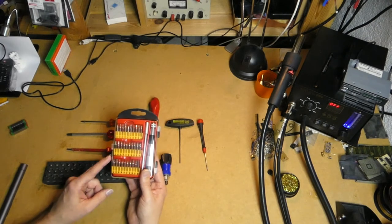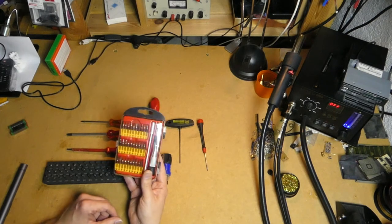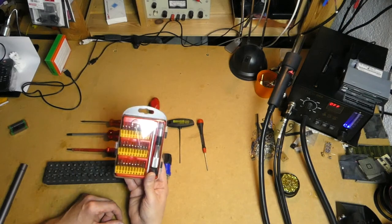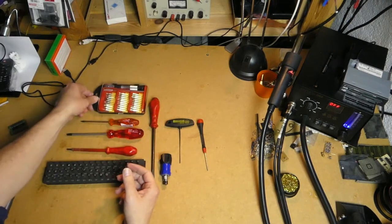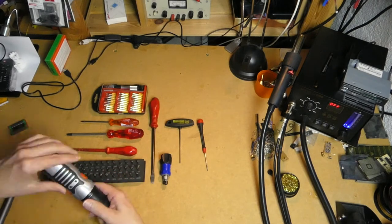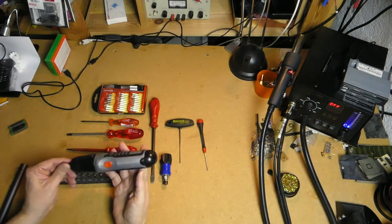Then I use it up until most of the tips are broken, and after that I just buy a new one. And they're not really expensive. And if it comes to opening a lot of screws, I have one of these electric screwdrivers.